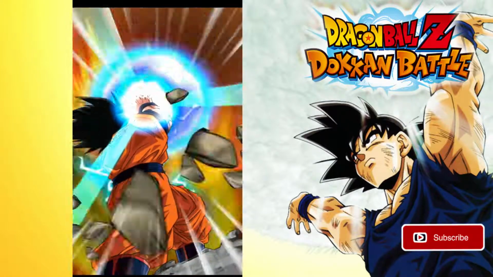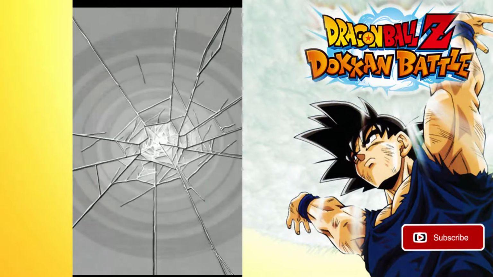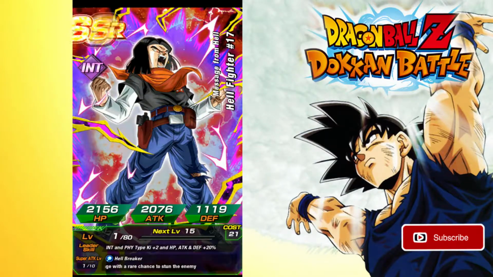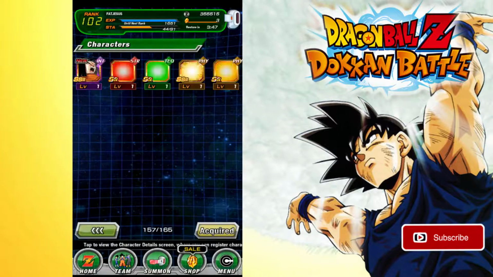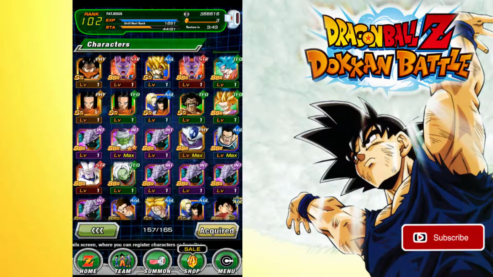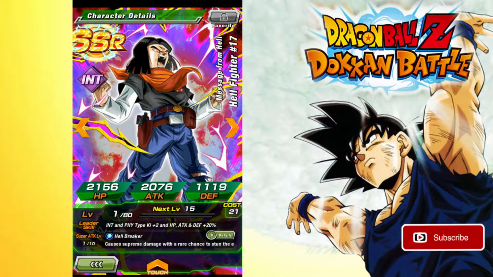1, 2, 3. Please. Can it screen crack? Hopefully. Screen crack? Oh, what are you getting? Bye, guys. What is it? Okay. I'll take it. It's an SSR. We got Super Hellfighter 17. Okay. I'll take it. I will. I guess. I don't think I have that. Let's check. No. I don't. But that is pretty cool, I guess. We got SSR on a group summon.